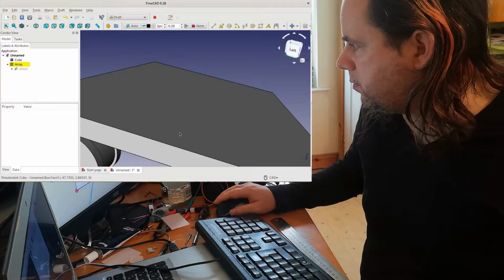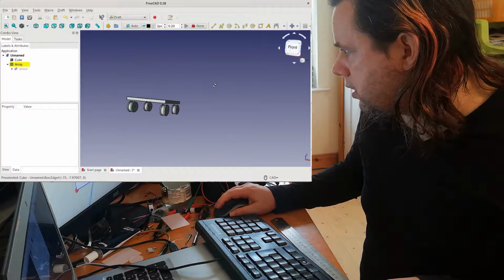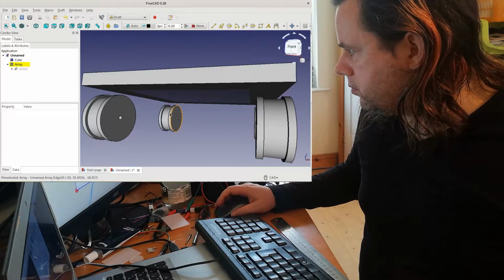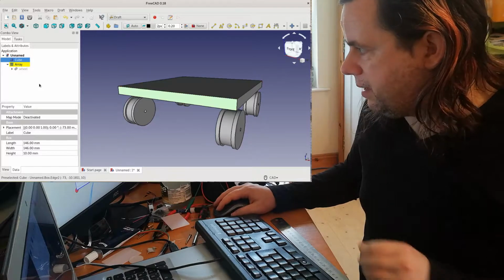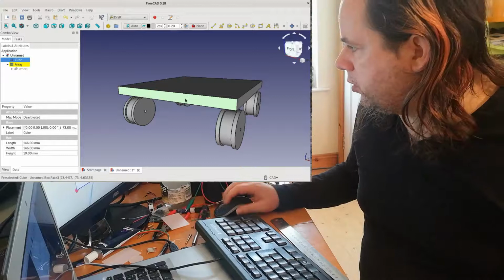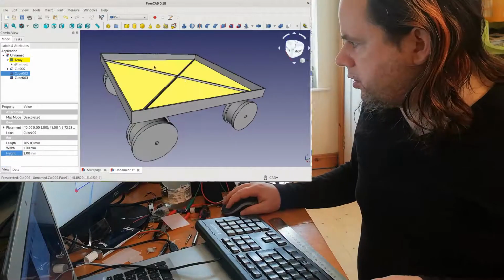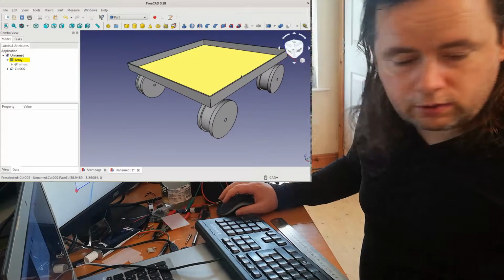Change the view back to perspective mode. Now this base is obviously very, very thick. We don't want it that thick, so I'm going to reduce it by putting another one inside it and deleting it. Delete. And now we have a tray, which is kind of what we want.